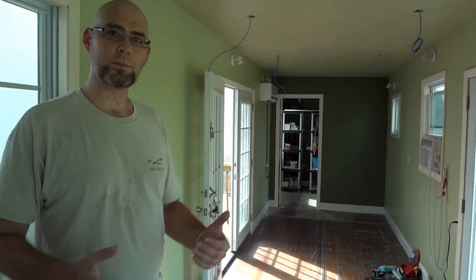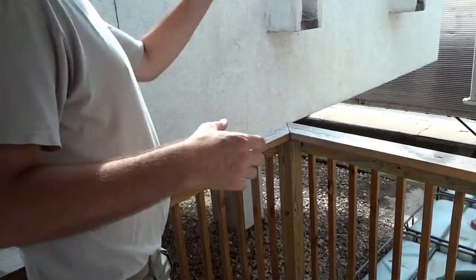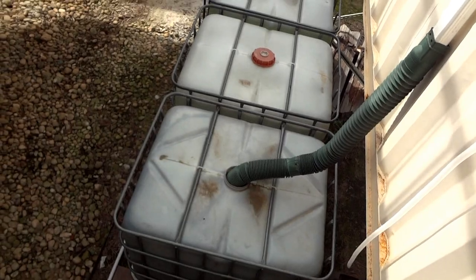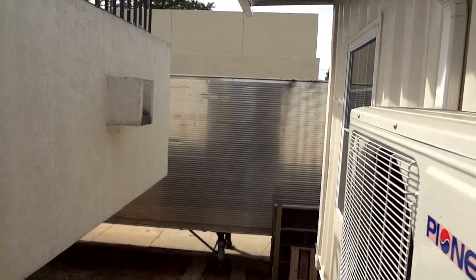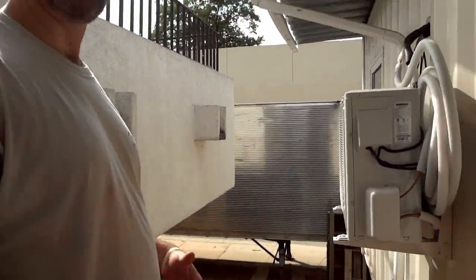Those are the basics, and we welcome you to come to campus any time for a tour. We also want to talk about the water capture system. The roof with the addition is approximately 500 square feet, so each inch of rain gives us about 350 gallons of water. This flows down and collects into 3,000-liter tanks. After the water sits for a while you get sediment at the bottom and a little residue on top, but the water coming out is largely clean. We're looking at alternative filtration systems using UV lights and filters so that the water could be used in other ways — at the moment it's good for gardening or washing cars, but in the future we hope to have it clean enough to drink and cook with.